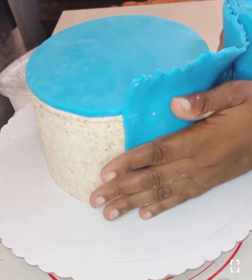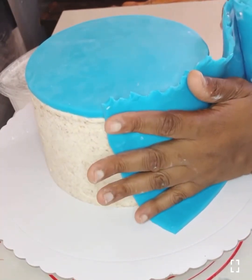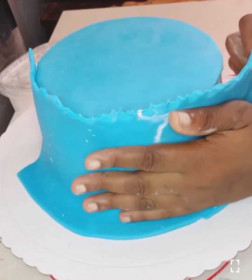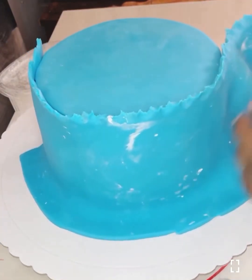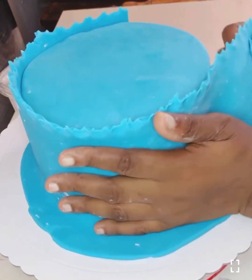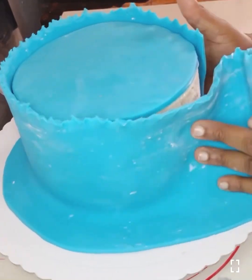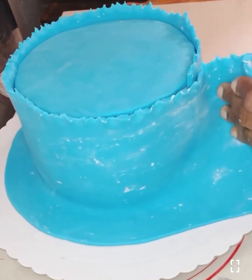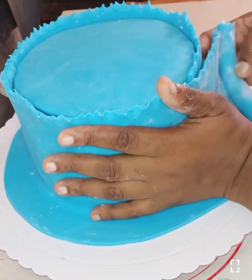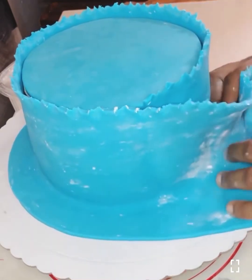As you can see I wanted to add it and it's very tall, so I bring it down. You can also remove it and cut it exactly to the size of the cake, but I just wanted to show you another way that you can cover your cake and it will come out very well. Don't worry about the excess part of this fondant — later I'm going to show you how to cut it off. I'm just using my hand to place it so that it will come very well.